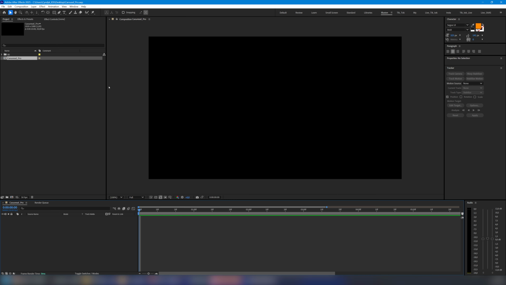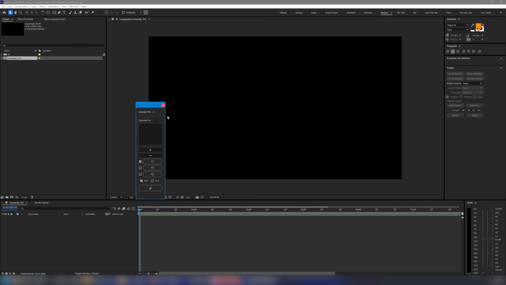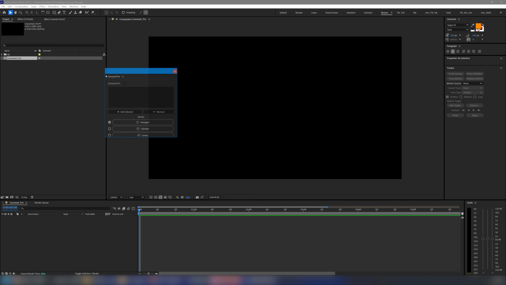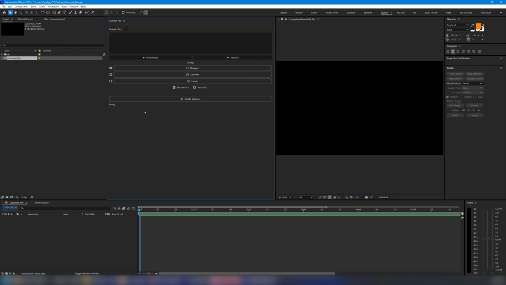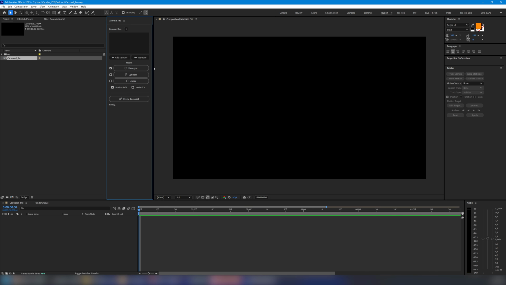To do this, we go to Window, and at the bottom, we can already see our added script, Carousel Pro, which can be opened like this. If it opens like this as a floating window, just drag it by the title and place it wherever it's convenient for you. Left, right, anywhere. This is what it looks like. You can make it more compact. This is very useful if you need more workspace. I'll place it here.